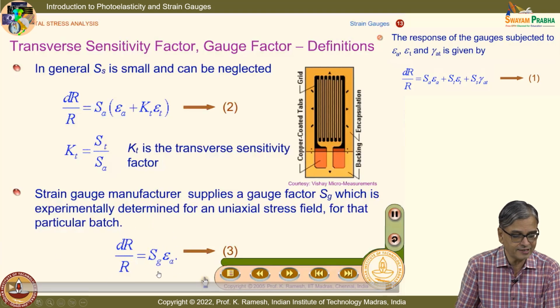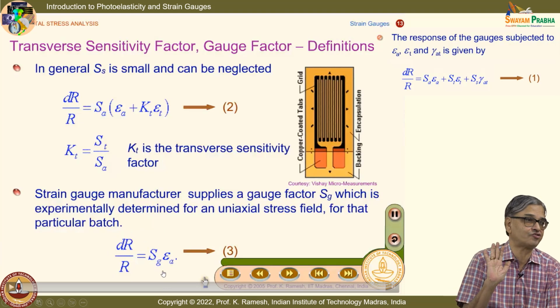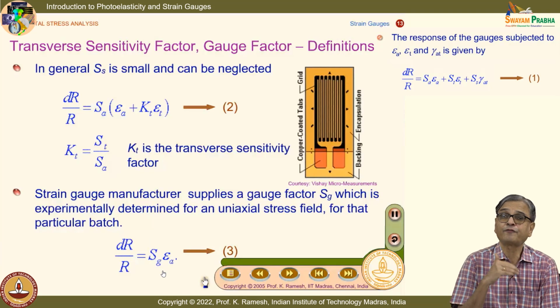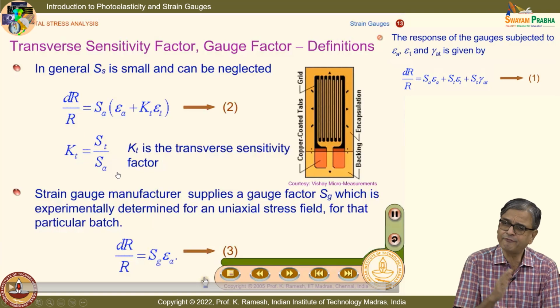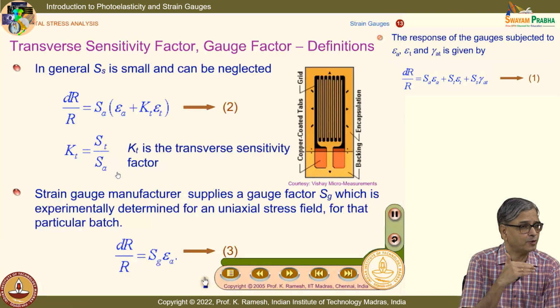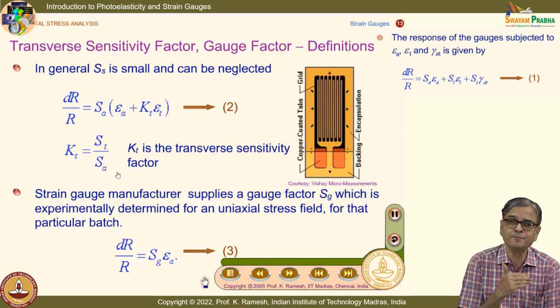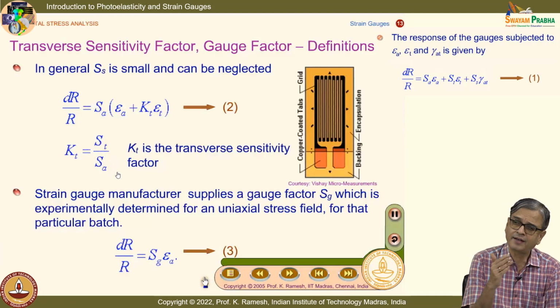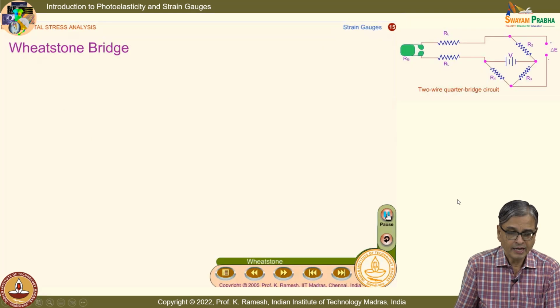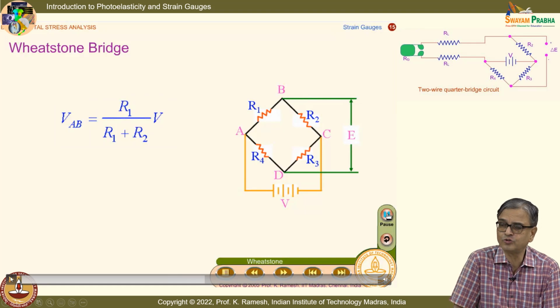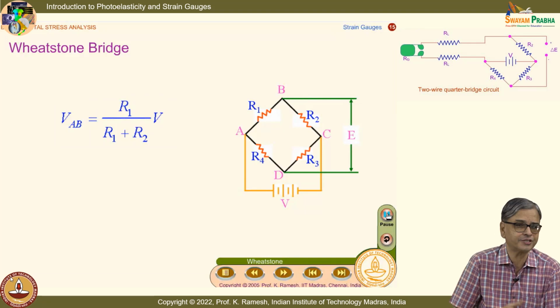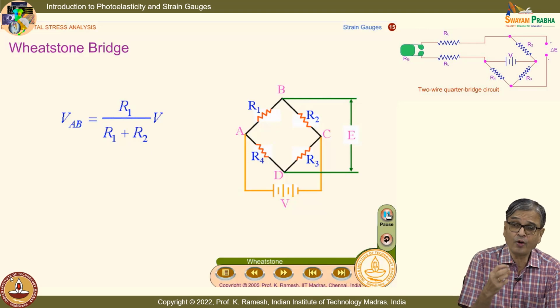He has done a calibration in such a manner that, by using this expression, you directly get the axial strain. And if you have to incorporate the transverse sensitivity factor, there are methodologies developed. People also use such sophisticated improvements on the basic measurement available as software. How do I measure this small quantity? This is again something you have done in your high school physics. So, draw the Wheatstone bridge, and we exploit the Wheatstone bridge to the hilt in strain measurement.